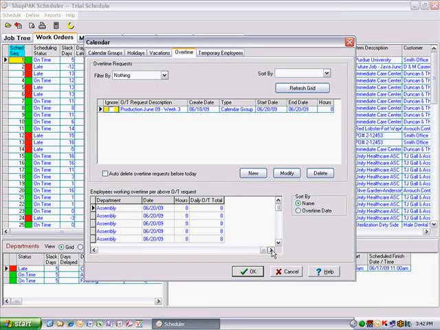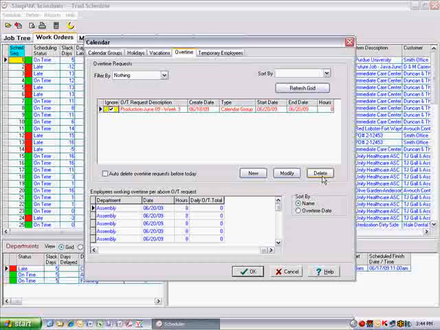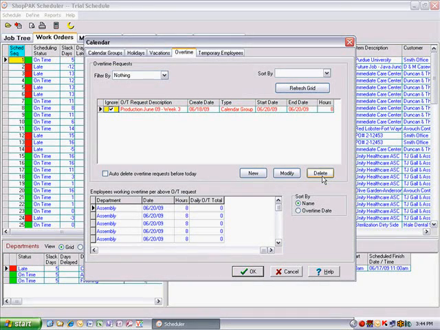Since the scheduler incorporates all active overtime requests, you need to deactivate overtime requests you want to bypass by clicking their Ignore checkbox, until such time as you decide to delete them altogether. Notice that the list of employees tied to the overtime request still show 8 hours of requested overtime. However, their daily OT total has 0 hours. The scheduler is driven by daily OT total and thus will not include ignored overtime requests when scheduling.